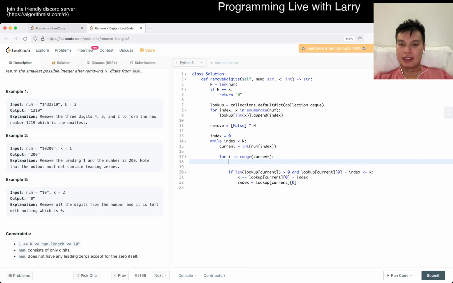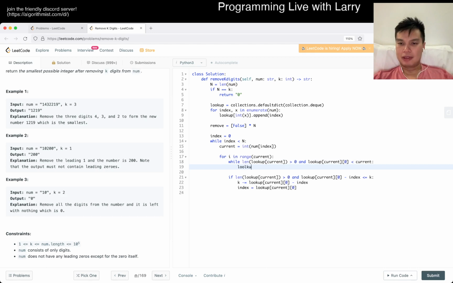What I actually forgot, or didn't do, is that while lookup of current is greater than 0, and lookup, well, I have to fix the typo first. Lookup of current of 0 is less than current, then we pop left.